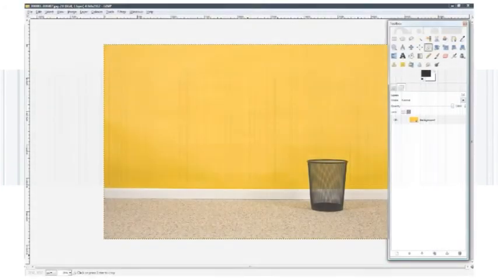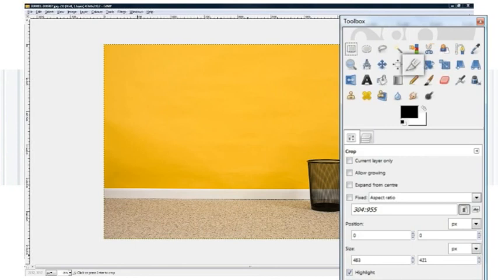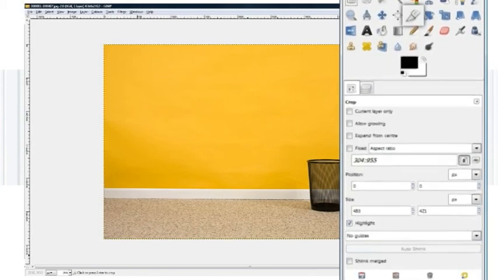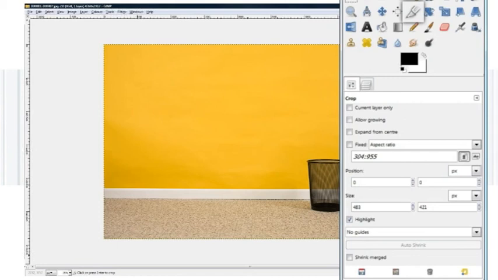Cropping an image. If you are looking to edit your image so that just a part is visible, the best way to achieve this is via cropping. Open GIMP and then open the image you are looking to modify. Once opened, ensure that you can see the toolbox. Click on the crop icon shown on the image to the right. On the toolbox, the bottom half of it also allows you to edit some settings with regards to the tool that is selected. The only one you need turned on is highlight. If this is not ticked, then tick it.